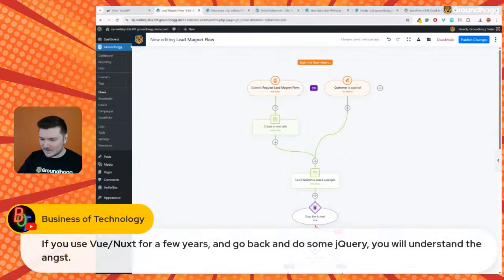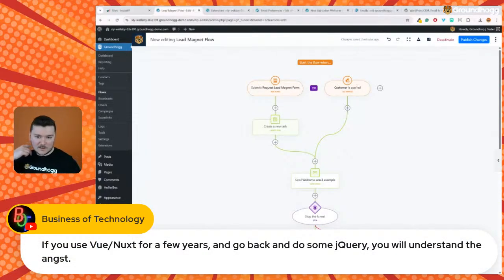Anyway, we have a follow up. "If you use Vue next for a few years and then go back and do some jQuery, you will understand the angst." Well, I'll have you know that in 2021, we tried to go in a Vue, React direction for the email editor, the funnel builder, as it was known at the time, and a bunch of other stuff in Groundhogg.